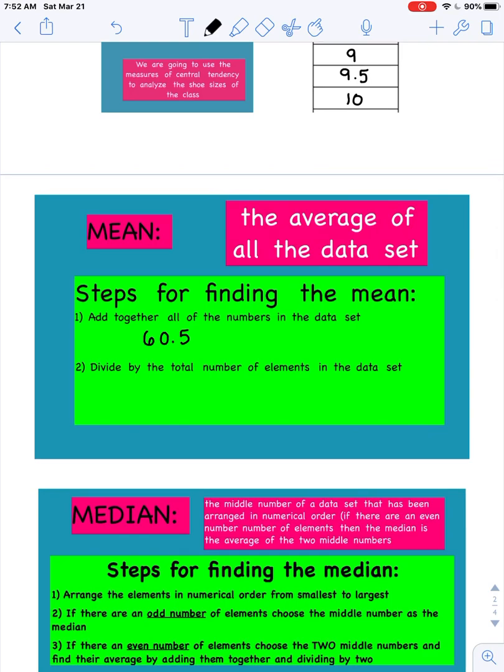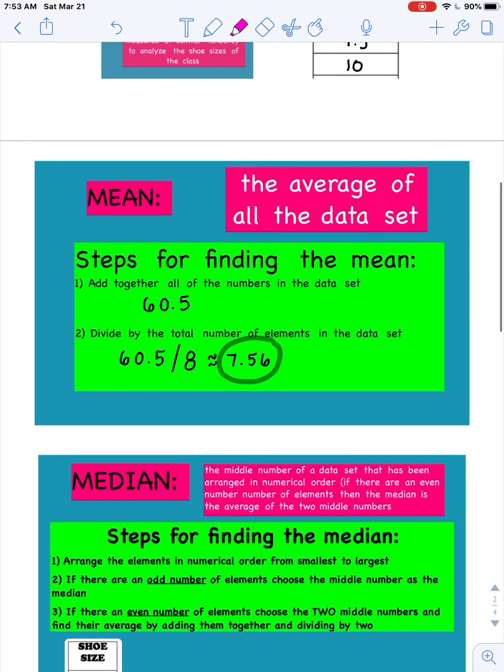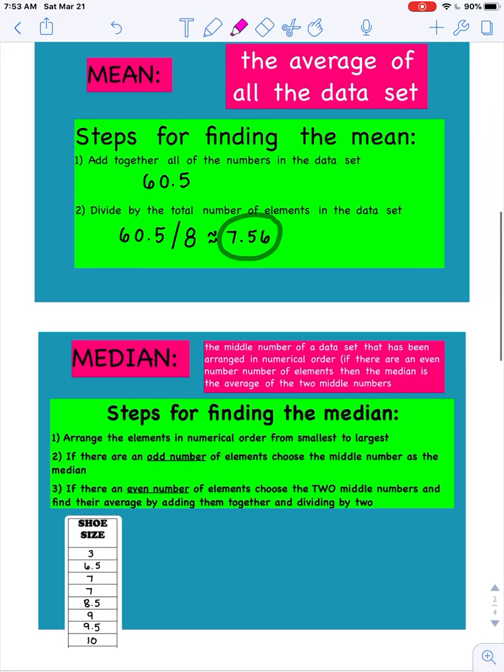Then to find the average, I just take that sum and I divide by the total number of elements, which in this case is 8. When I do that divide, I get approximately 7.56. This represents the mean or the average of this data set. Okay, and at the very end we'll look at all three of these measurements of central tendency to determine which one is maybe the best representation, and in which situations you might get a different one.